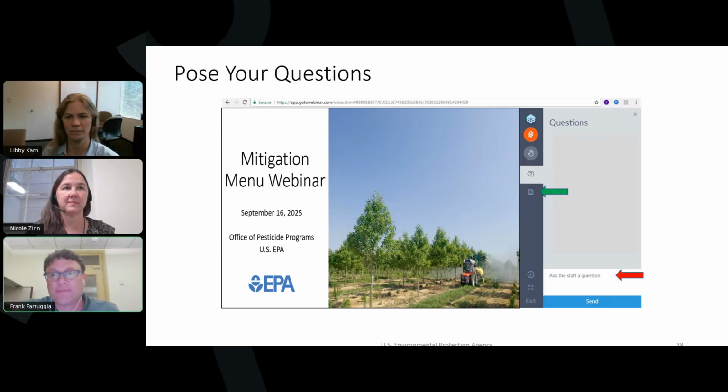The origins of the point system and the buffer, the methodology of mitigation stems from ESA initiatives to reduce the chance of, or the likelihood of population level impacts. However, they are useful for describing mitigations that may be needed for non-listed species or habitat protection as well. And in some cases, EPA may determine that that would be the best way to communicate levels of mitigation needed to protect non-listed taxa. It's not going to be universal, but it'll be a case-by-case basis for how we address that.